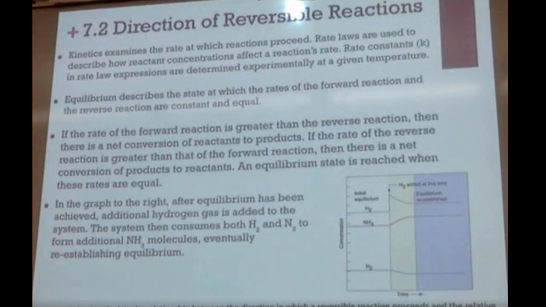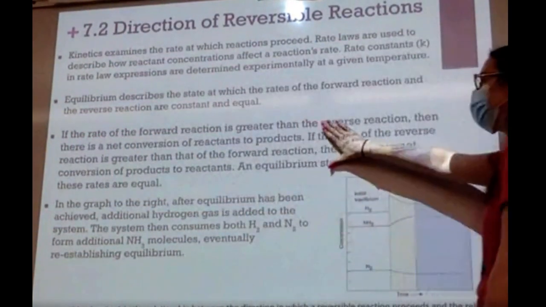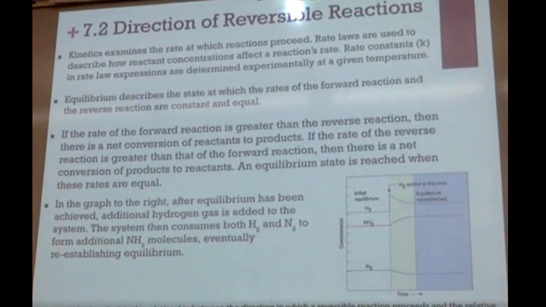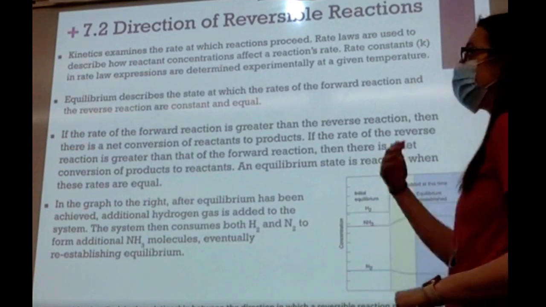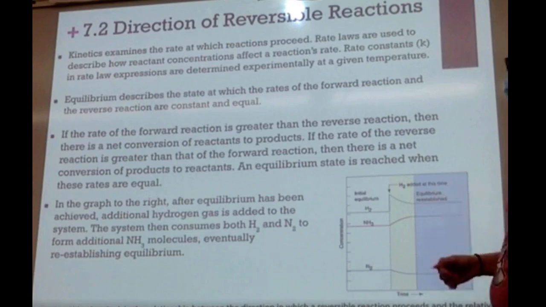Topic 2 looks at the direction of reversible reactions. And the biggest thing with this is this third bullet point, which is actually in the unit guide. When we think about equilibrium, we've looked at kinetics now. So yesterday we looked at kinetics. Kinetics focuses on the rate of reaction. Kinetics focuses on the rate. Equilibrium focuses on how the reaction progresses. Do we have more reactants or do we have more products? That is what equilibrium focuses on.